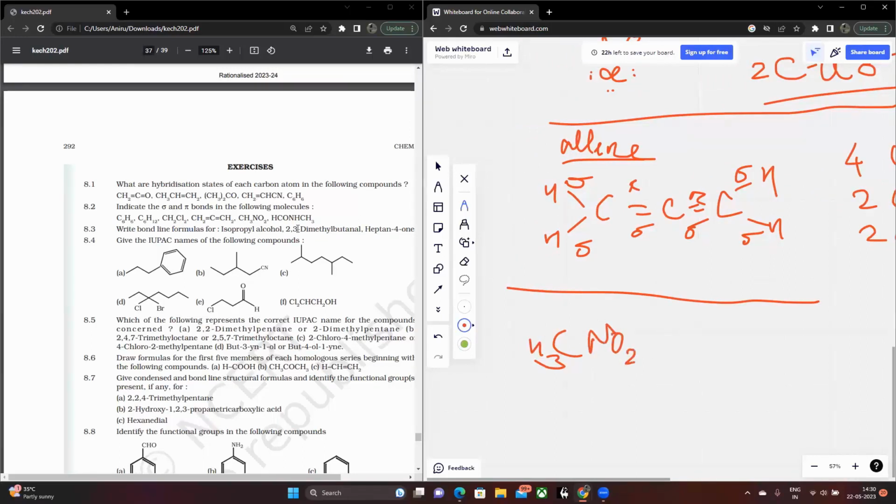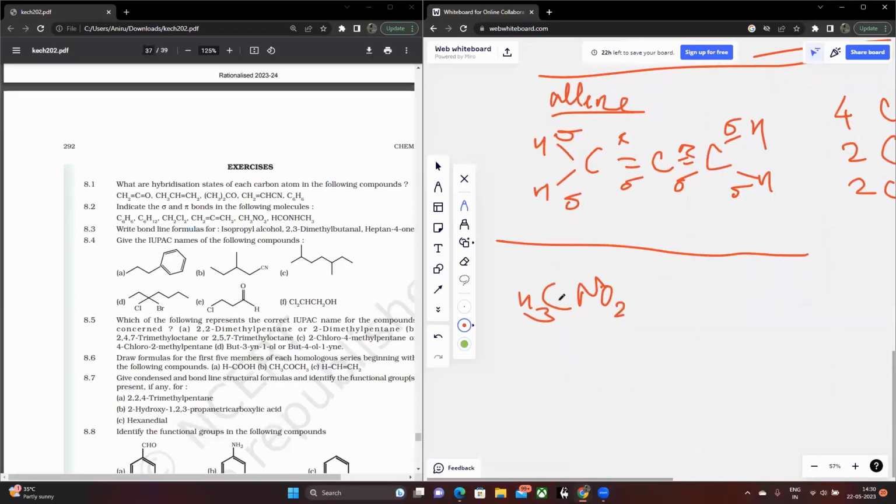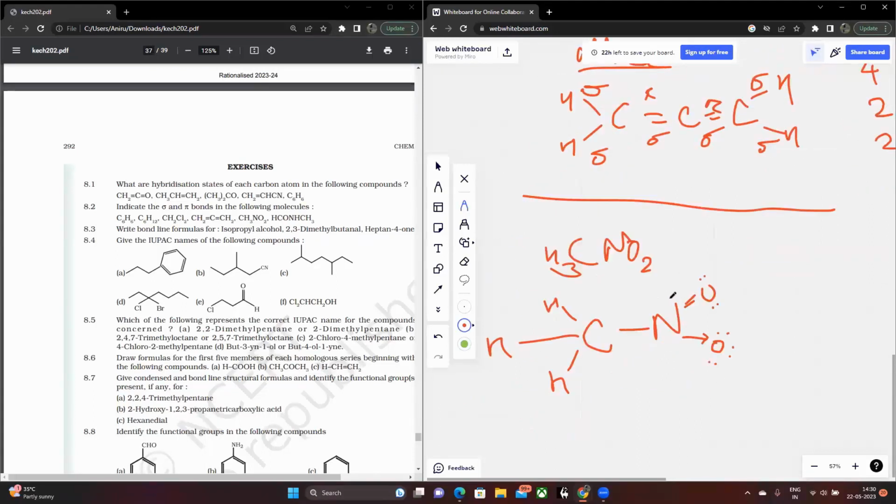If you have all studied your nomenclature properly, this is nitromethane, right? This basically is split as 1, 2, 3, H, and H, and finally you have NO2, right? I usually represent the coordinate bond with an arrow. Even if you don't, it's fine. It's a single bond, whatever it may be, right? But remember the lone pair. Remember the lone pairs, right?